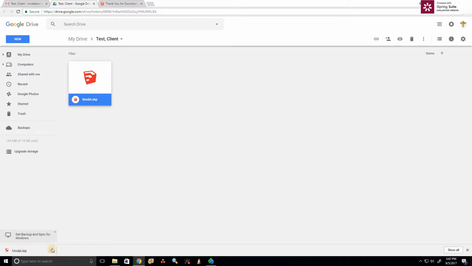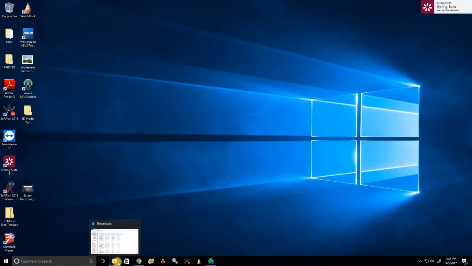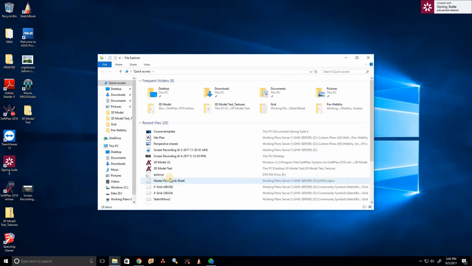Once it's done, it will have downloaded it to your downloads folder, which you can find on a Windows computer by going to your Explorer folder, which is this icon, or if you hit your Windows key and E at the same time on the keyboard, that will also open it. On a Mac, your downloads folder is located in your Finder, which is generally the far left icon on your dock on a Mac computer. And then you would just go to downloads on that.